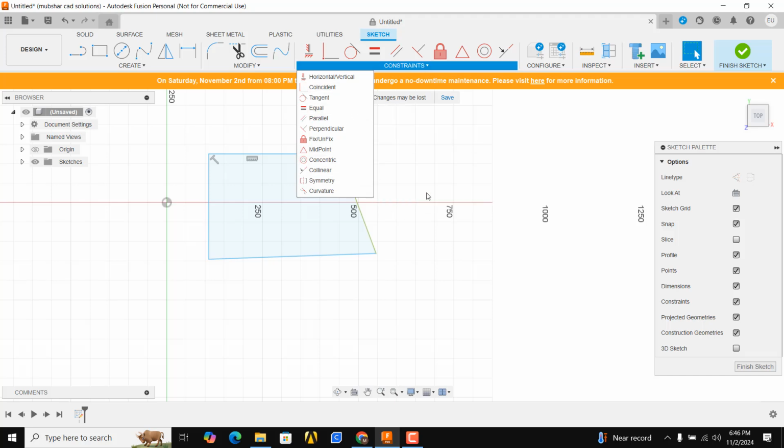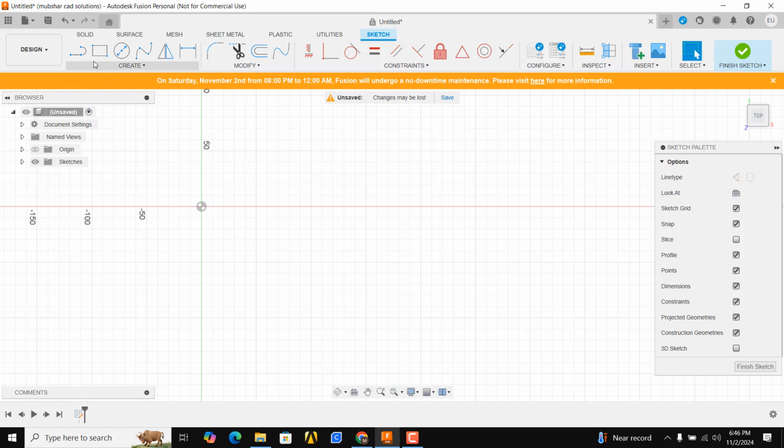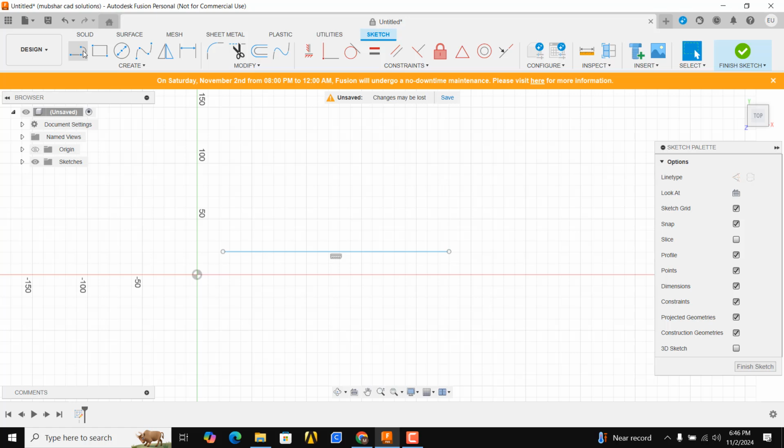The next is midpoint. Again we create a line. This is my first line, and this is another line. So in midpoint, the center point of this line will move to this point, or if I select this, then this point will move to the center point of this line.